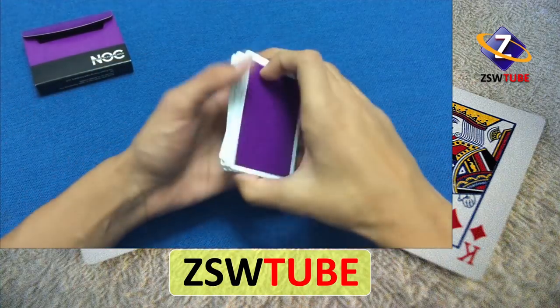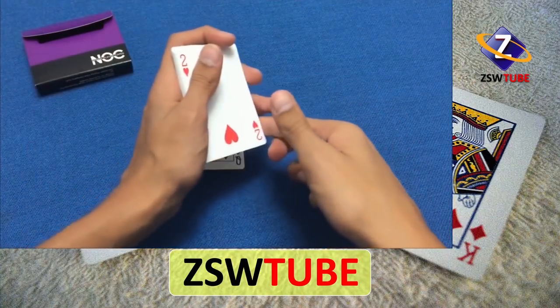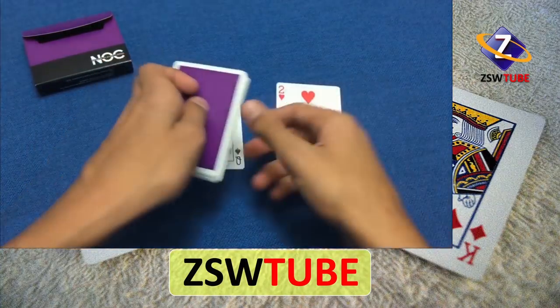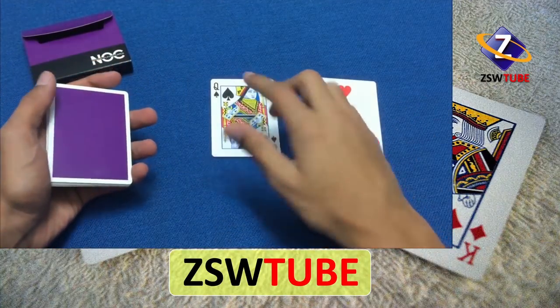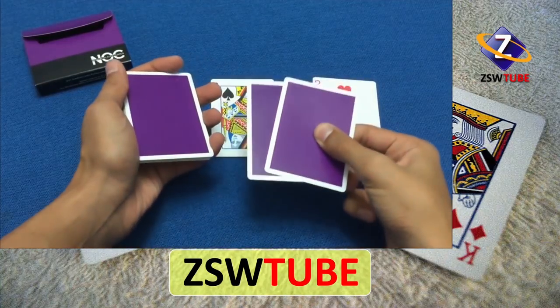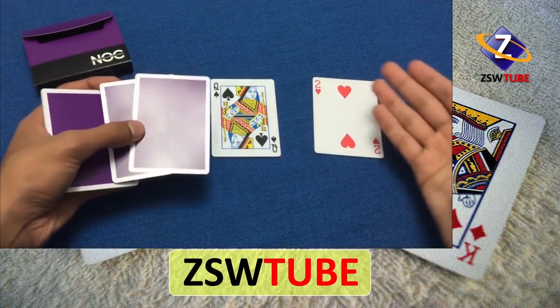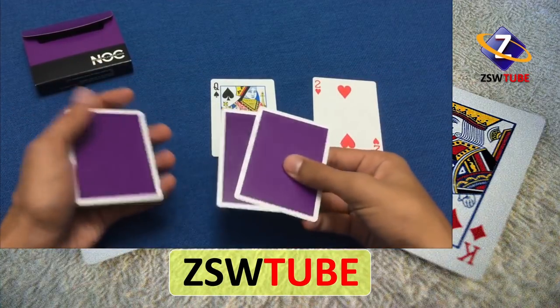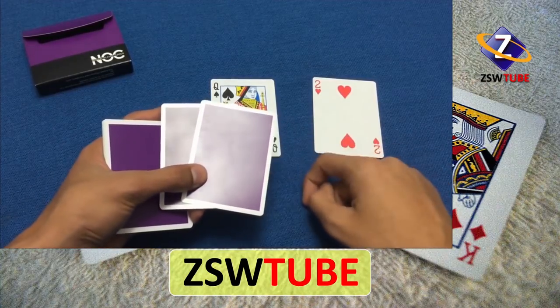So we're gonna take a look at the two bottom cards. We have the Queen of Spades and we have the Two of Hearts, all right? The Queen of Spades is a black card, so I just want you to tell me which one out of these two top cards are black. Now, this is a practice round, so the spectator's just gonna go ahead and guess which one of these two are black. Let's say they think this one is black.